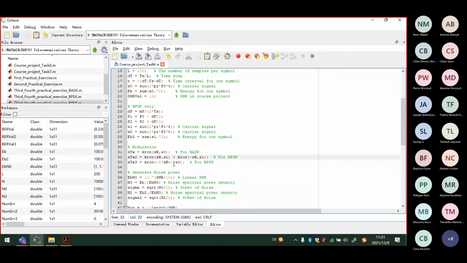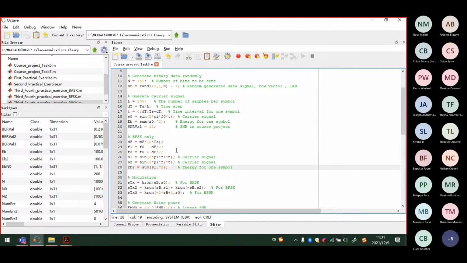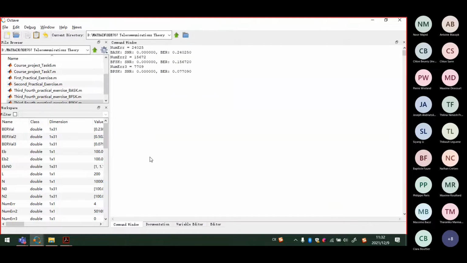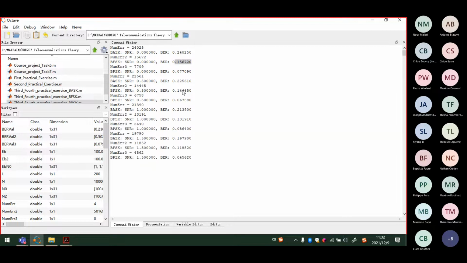Is the grounding application true? Ah, here I use the same frequency. I have to use a different frequency here, so it will be different. Let's check if there is any mistake here. I think F1, F2, F1, F2. No, nothing more. Let's try it again. The frequency is okay with the different value.